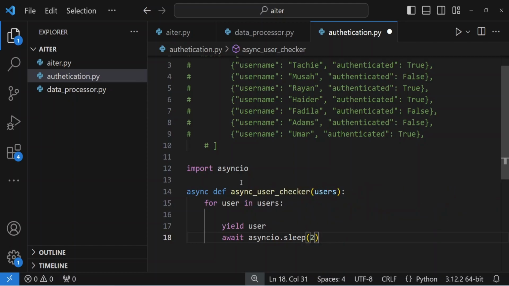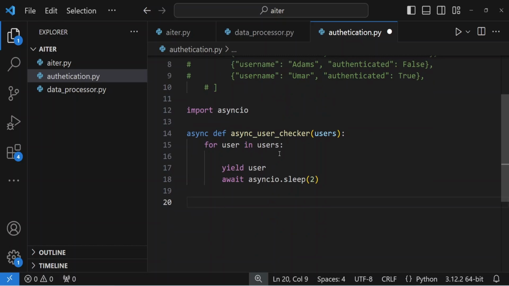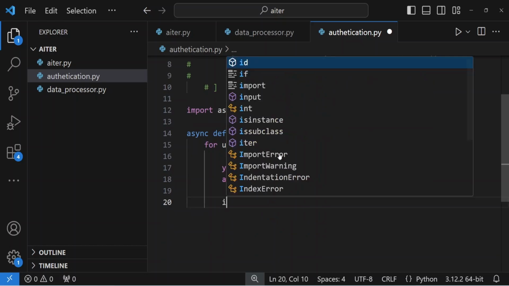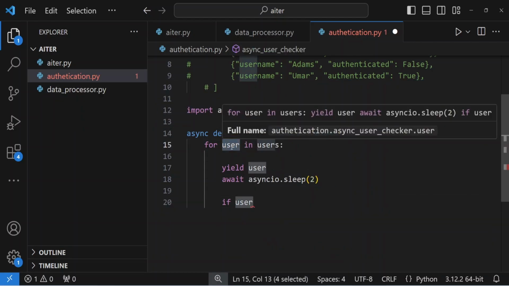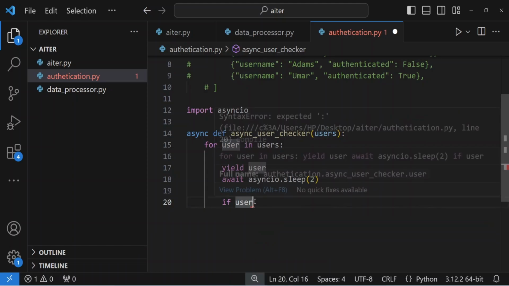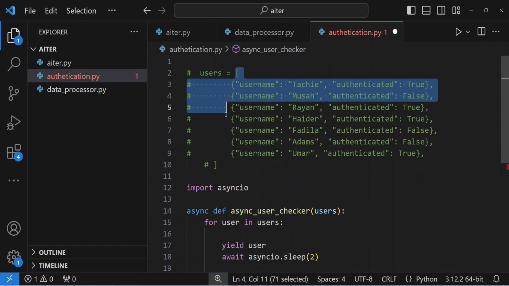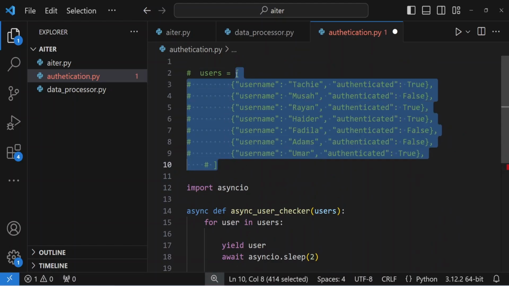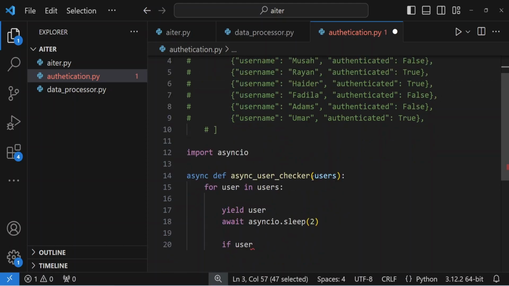From there, we want to make an if condition. We're going to check if a user is authenticated. So if user, which is the variable we are iterating through, is authenticated. When we come here, we are seeing the users as a list, but inside the list we have dictionaries, and to access the key of a dictionary, we use the square bracket.